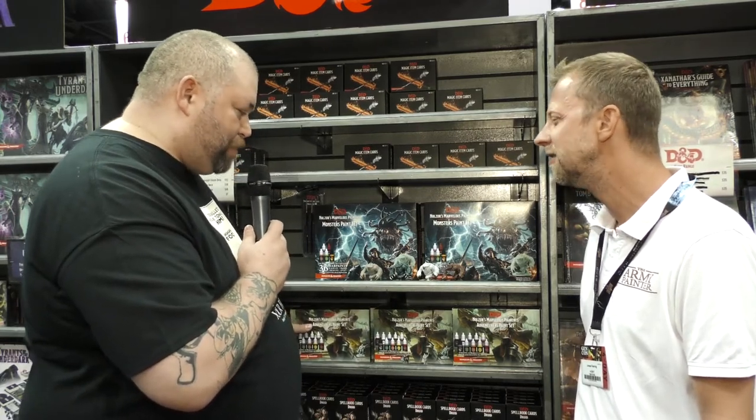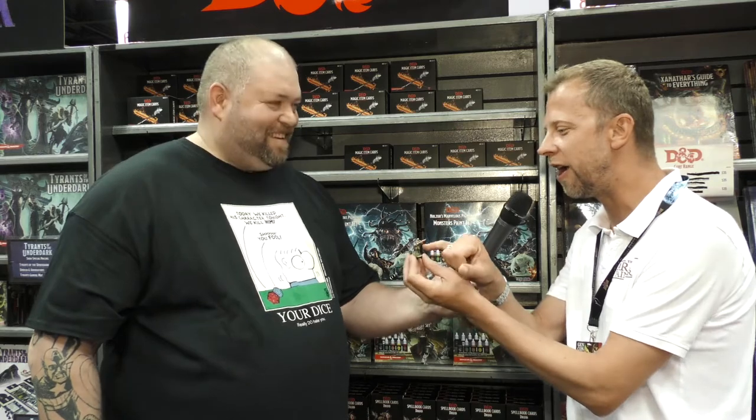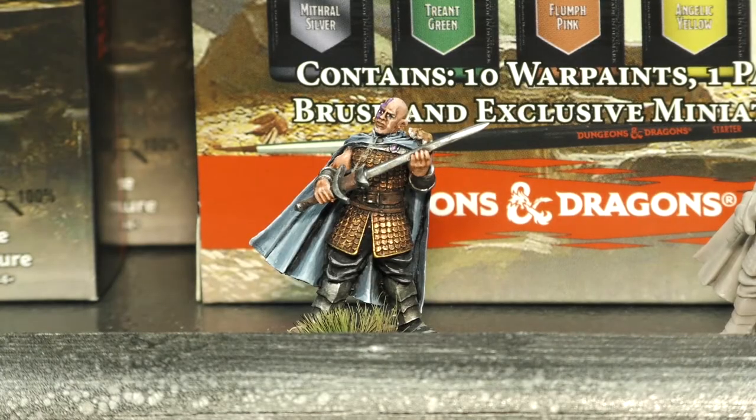I'm sure that when we get an opportunity to paint them on the show, we're going to make it a little weird, as we tend to do. I also noticed — the adventurer's paint set, the starter set — comes with a miniature, and it kind of looks like the guy from Baldur's Gate. It is Minsk, and here on his shoulder — go for the eyes! Air Force 9 has made the miniatures, and the quality plastic is super nice.